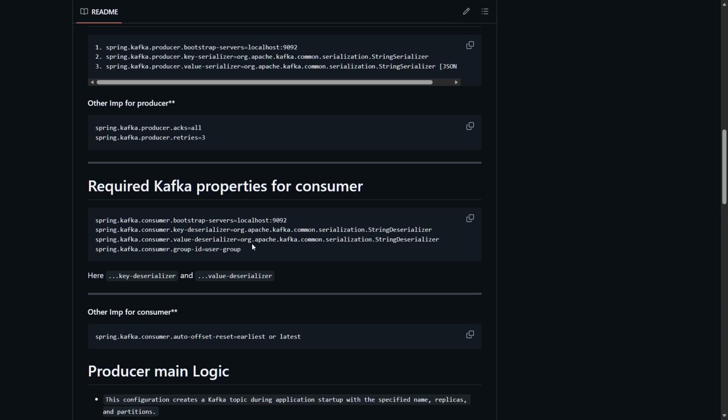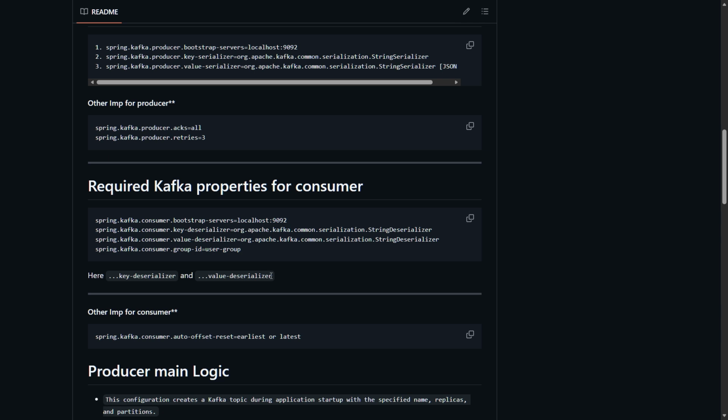Then we have the required Kafka properties for the consumer. Again, they are a little bit the same. We have to start from spring.kafka.consumer. Then we do need a bootstrap server, that is localhost 9092, which is the Kafka server.